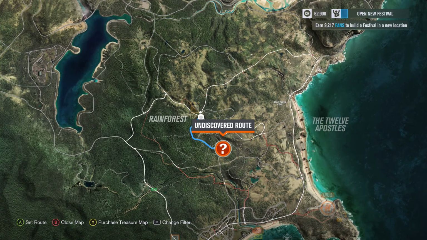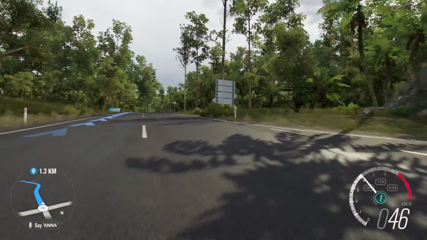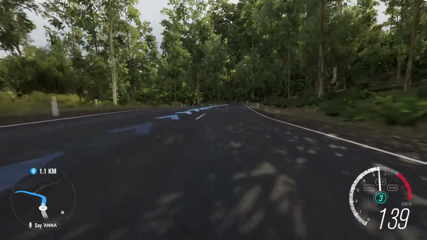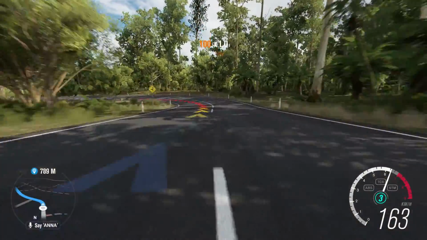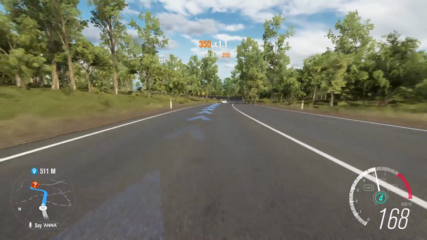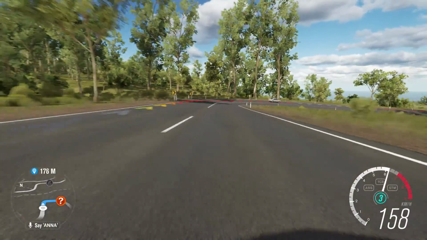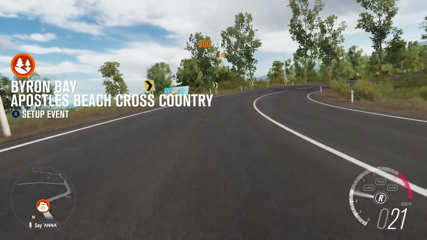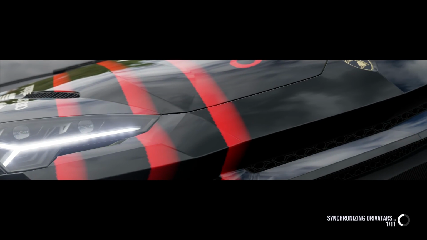All right, new undiscovered route. Let's do it. I beat you, Brother Mason. 135. At least I got my friend's score. Give you wide open courses over variable terrain. Cross country event, let's do it. Just much faster. Nice. Off-road rally action.